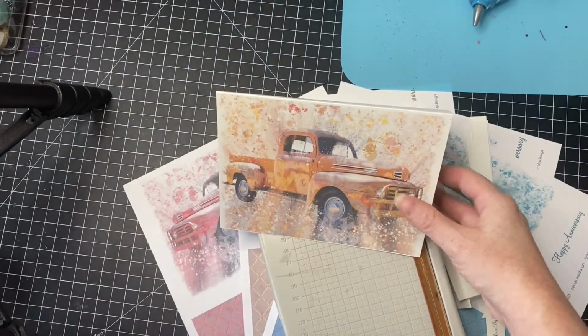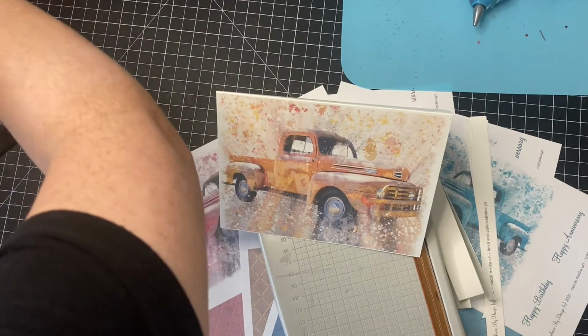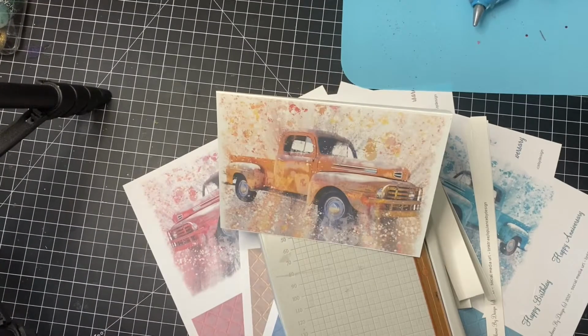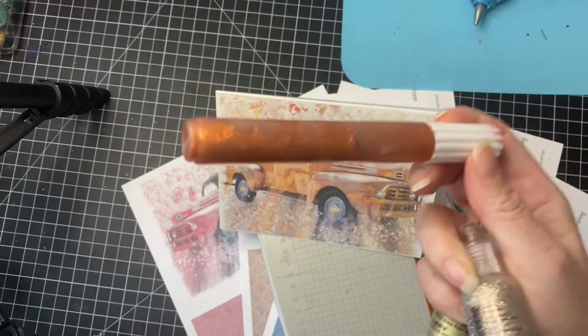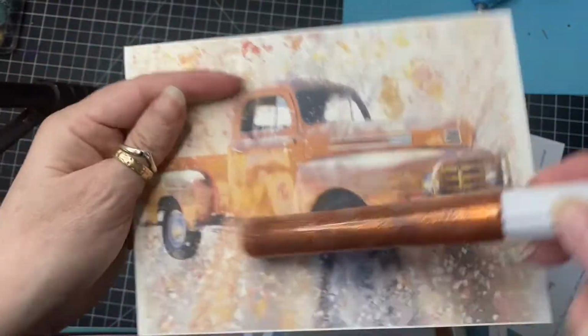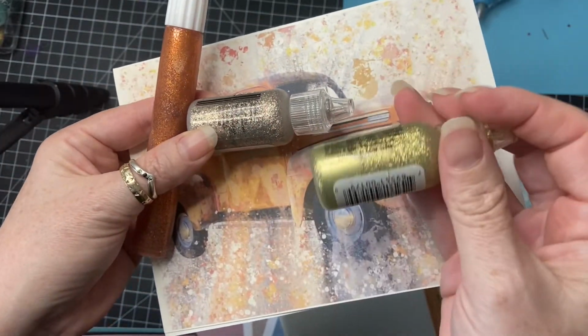And all I'm going to do is go over the top of the design with some stickles. And I've got some of this lovely copper glitter glue. I just thought that would pull out the colour of the truck design quite nicely. And then a little bit of the gold and a little bit of the rose gold from stickles.